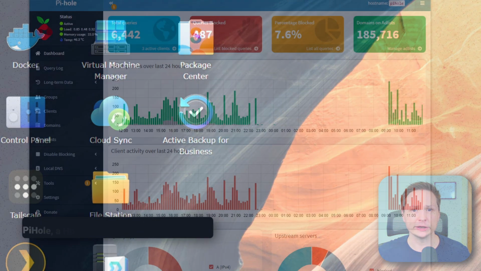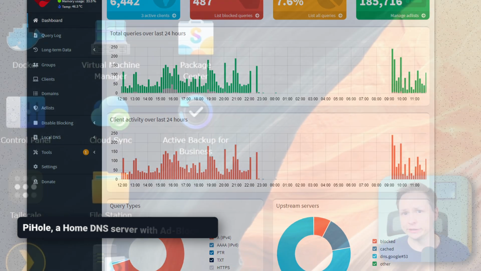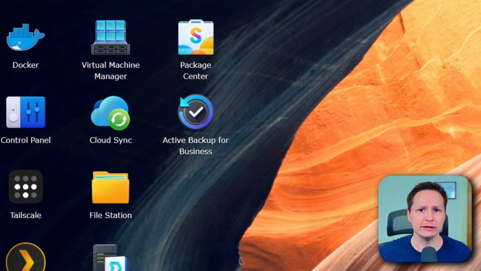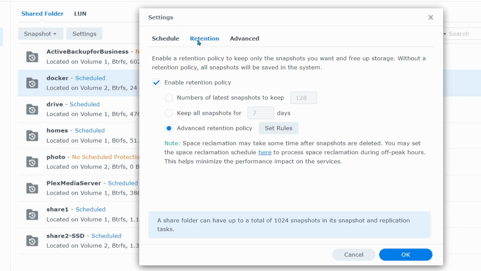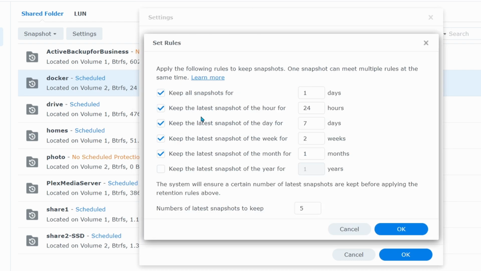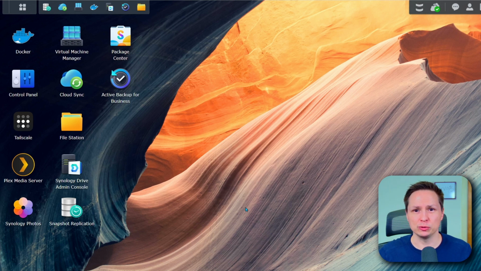For me, this is running things like Pi-hole to run a home DNS server. The second benefit that you get from running Docker from a NAS is you always have backups and snapshots. So all my containers are backed up and they have snapshots on the volumes, so I'm never at risk of losing any data in my Docker containers. And this can be really important when you're running critical services that have databases. So one thing that I run is a password manager, and I don't ever want to lose my passwords, so having snapshots and backups of my Docker volumes is really important, and that's all built into a NAS.